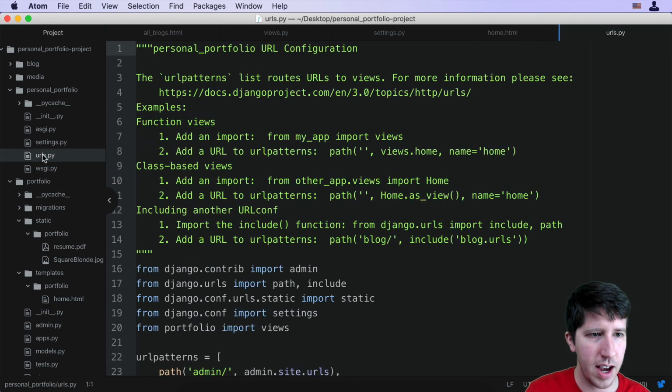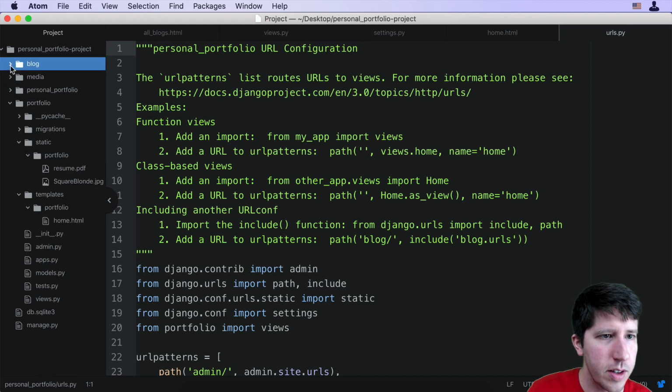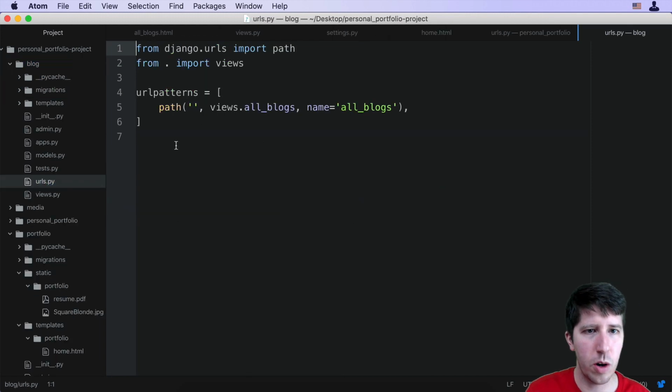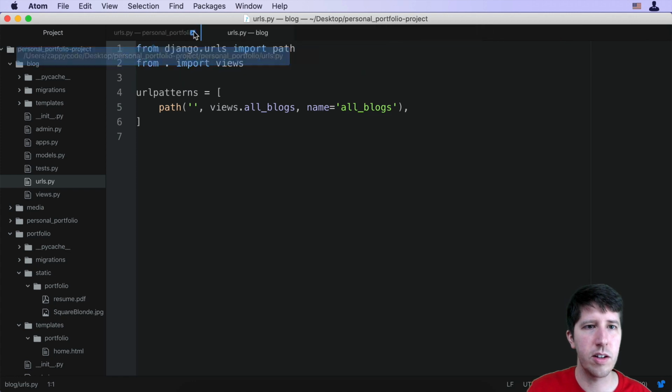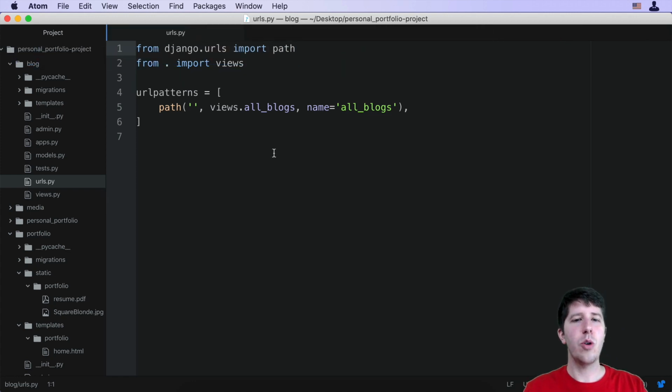Make sure you're inside of the blog app, okay? And I'm not even in the blog app. Here we go. I want this urls.py. Again, I need to close out some windows. Right now we just have one for the home page of the blogs. Let's go ahead and make one so that when someone says blog/3, for instance, like we had over there, we can actually see what blog post it is that they're talking about.